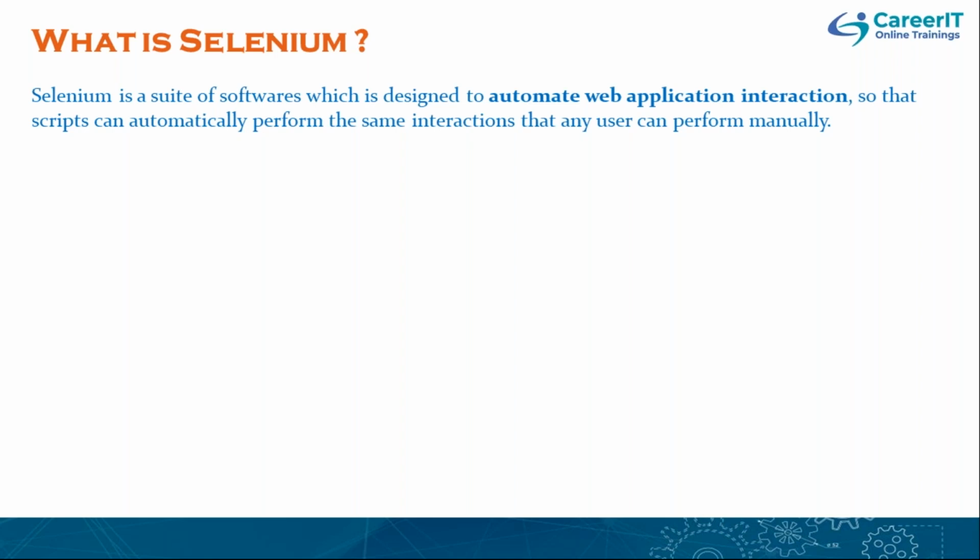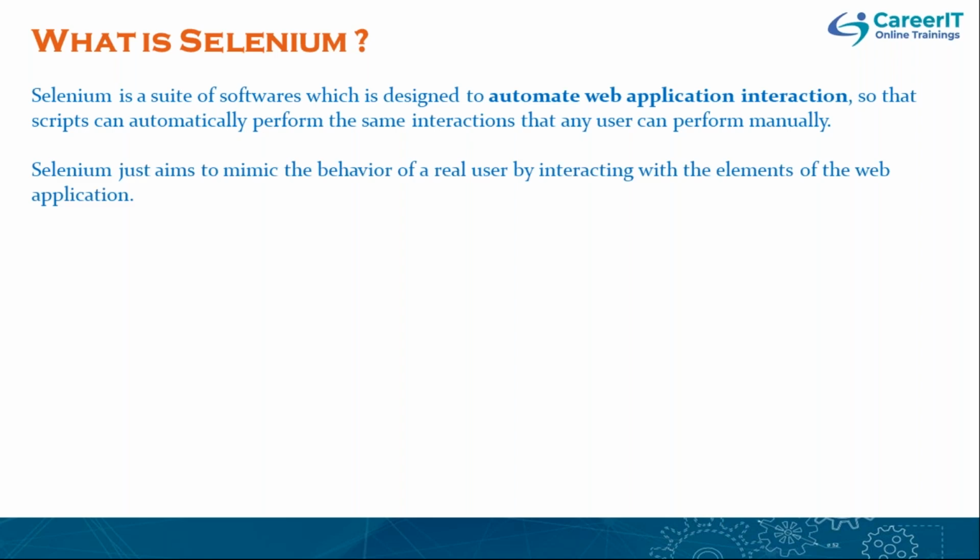So that's where we will write a script. Suppose in Selenium I have a simple method called click. When I call that method, it will simply go and click on that particular button. That's it. Just as a real user clicks on a button, it will click on the button the same way. That's how it interacts with the web browser or web applications in a very efficient manner. It just mimics real user behavior. Just as a real user clicks on buttons and performs actions, Selenium will do it the same way.